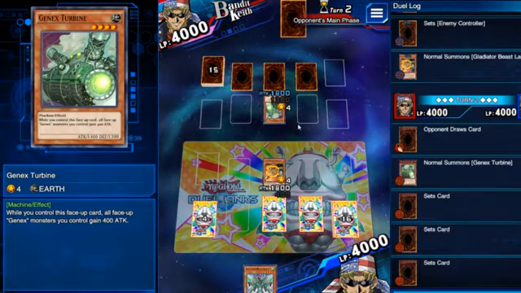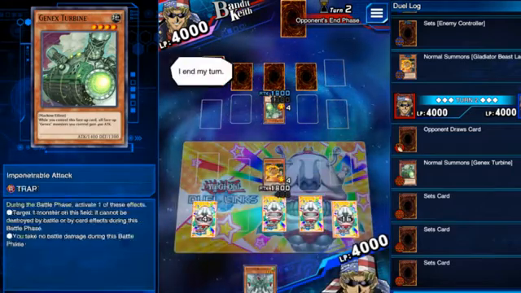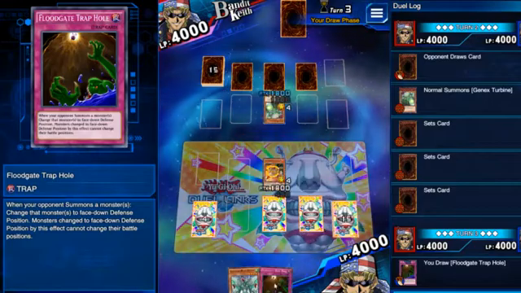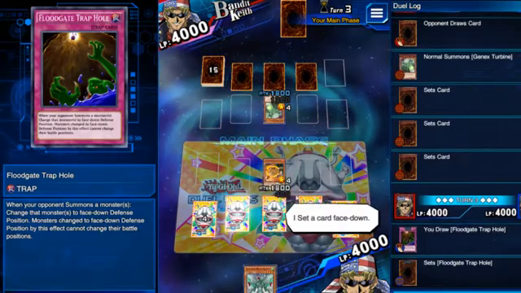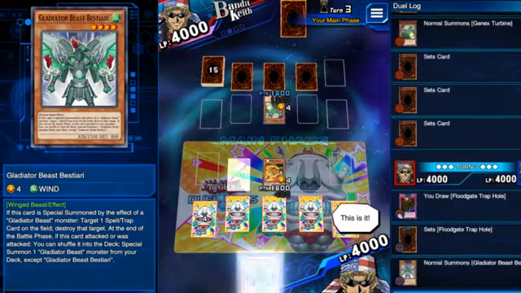Okay, so we've got a good bit of a back row coming on here. So we're going to end his turn. We've got the Floodgate Trap Hole, so we'll place that straight down as well. We wouldn't actually mind having a straight flush here, just get rid of this whole back row altogether. But we'll play our Beatrice out.